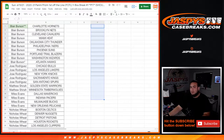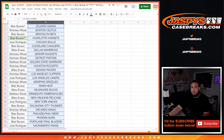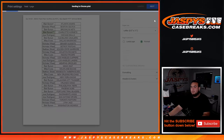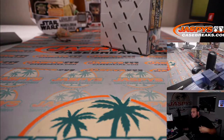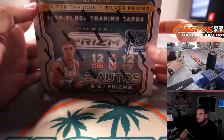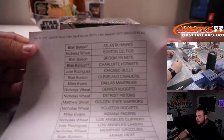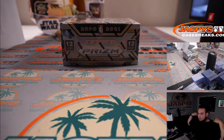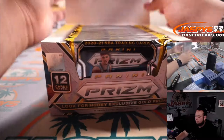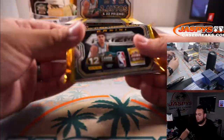Let's delete this and put it back to normal. We'll also print out a sheet and get it going. Here's the Prism First Off The Line sticker. Let me show you guys the list real quick again. So again, Pikachu number one — should be number two though, just so people don't get confused. Alright guys, good luck! Little one box break, I'm just gonna go pack by pack for this.